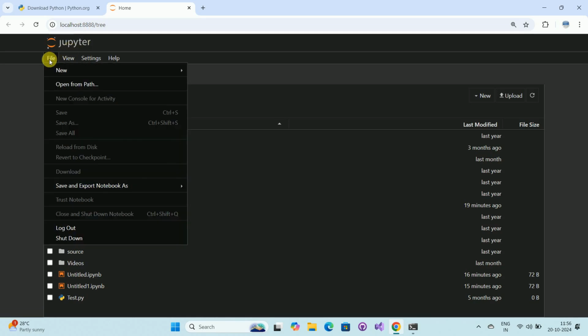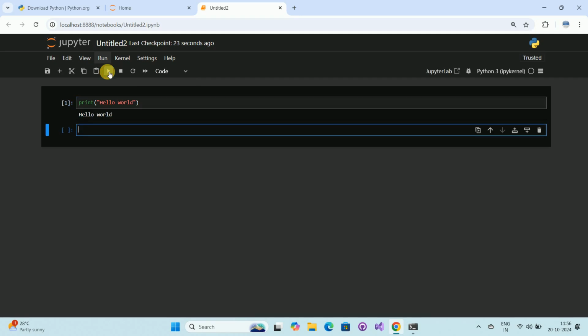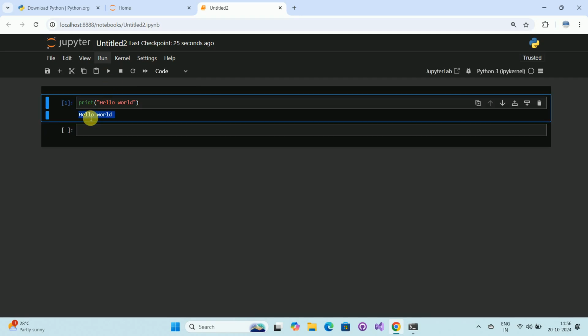Now go to the file menu and let's check the installation. Then click on New and select Notebook. Once you click on that option, over here you can see I have installed and opened Jupyter Notebook on my browser. So let's type a basic command to check the installation. I'm typing the command print hello world and just run it. Here you can see the option Run. So click over here, and you can see hello world is printed in our Jupyter Notebook.